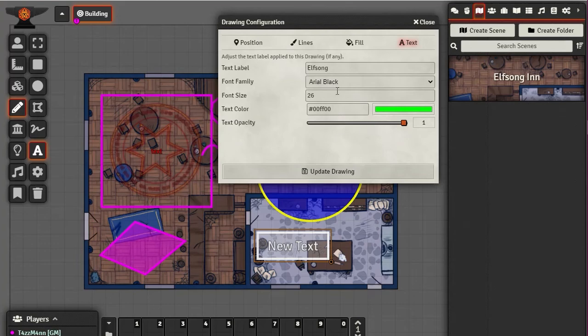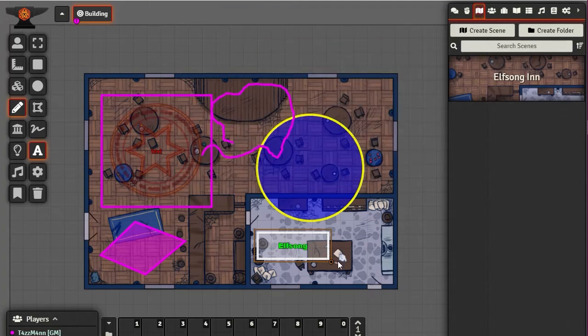And it's here that I found that if I try and move this after, there is a chance that it will revert back to new text. Now, it seems like if you refresh your scene, it sometimes will pick it back up, but I'm not going to guarantee that. But once we're here, if we just hit enter, now you see we have the Elf Song.